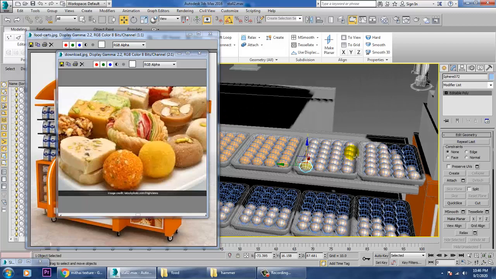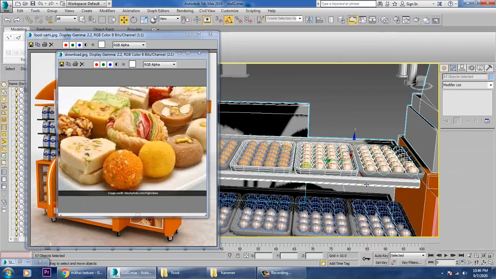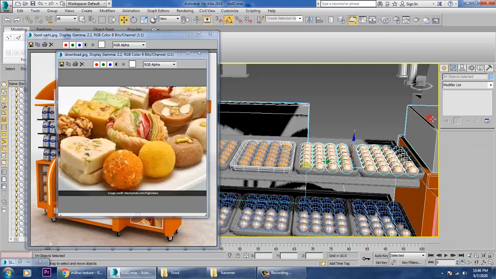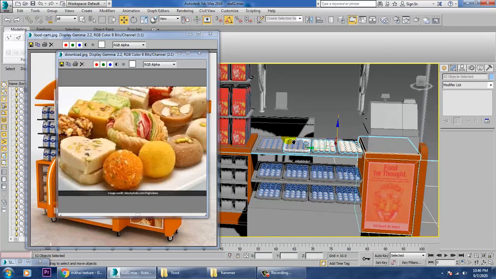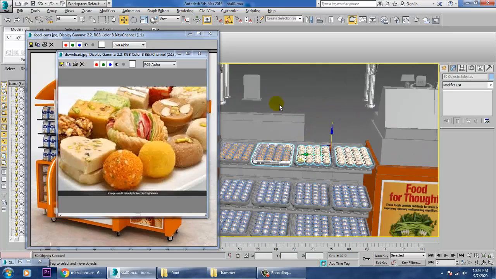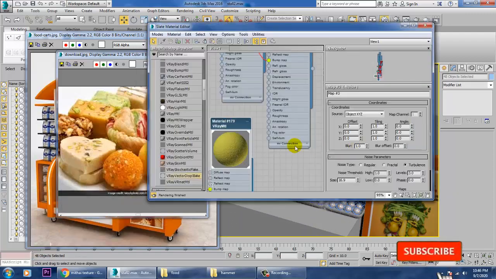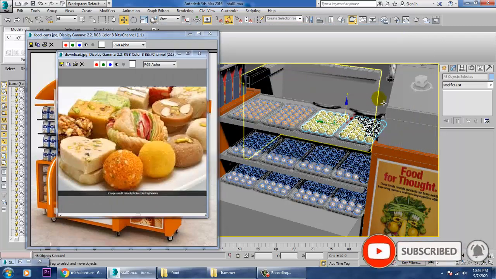So what we'll be doing is we'll just select this all, exclude this stuff, so select the same and give the same texture to it.